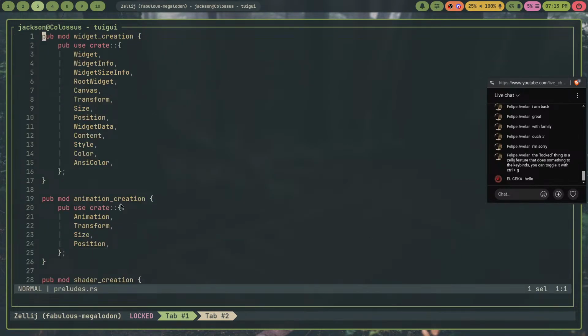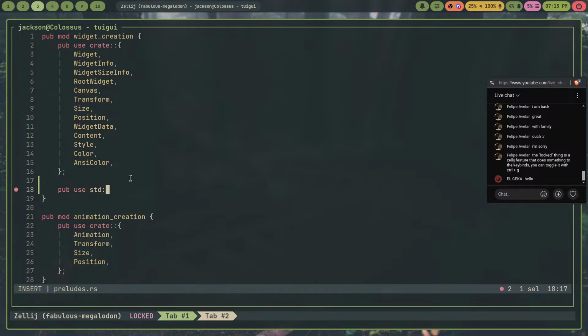Preludes, widget creation, pub use std::marker::PhantomData.